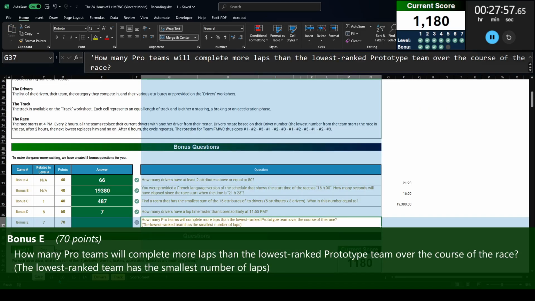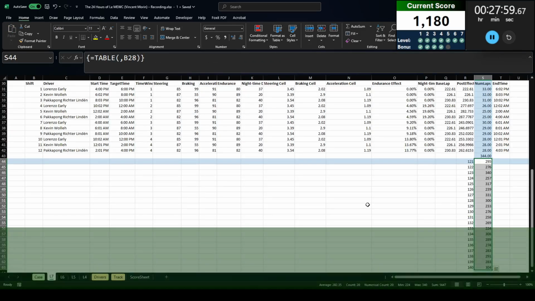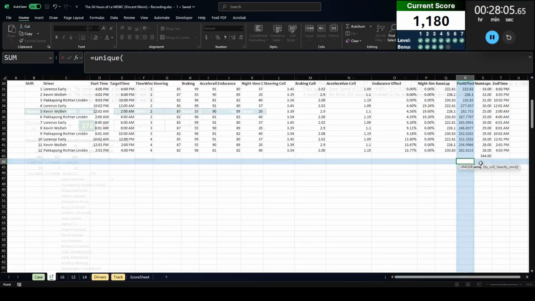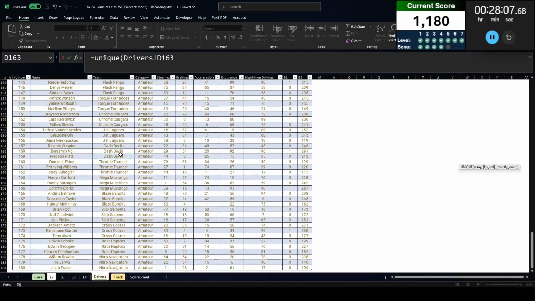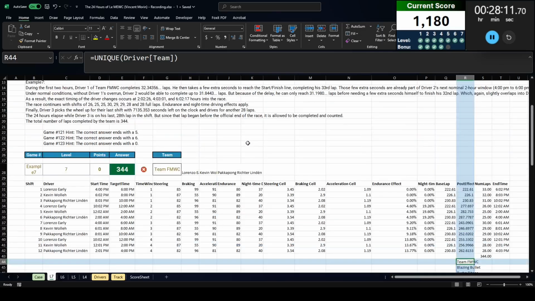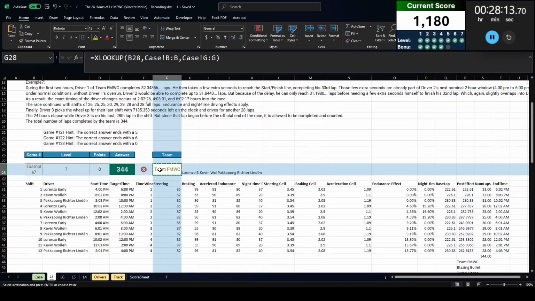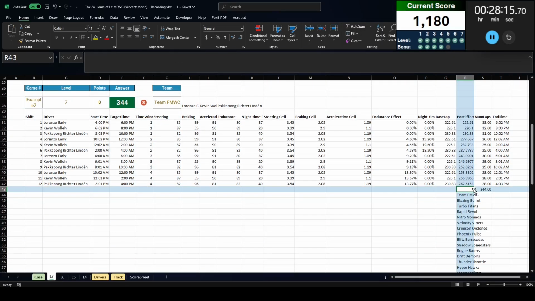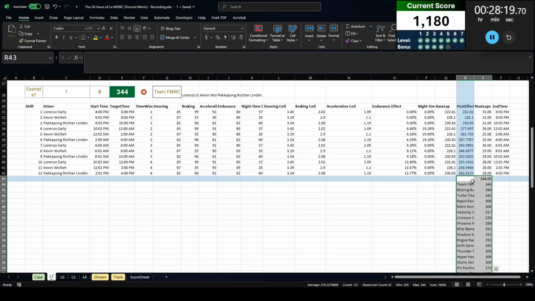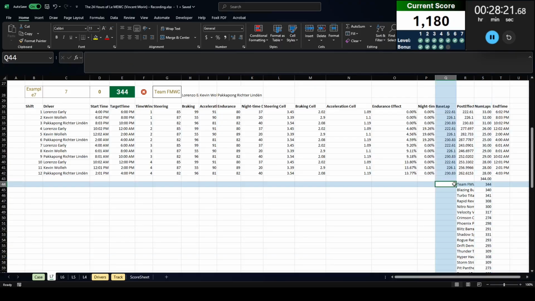Let me delete this data table, and I'm going to go to level 7, where instead of doing this by question, I'm going to once again do it by race team. So I'm going to use the unique over the team because all the teams are named 3 times. Then I need to copy and paste that as a value and run that through a data table again, based off of this cell. So now we get how many laps each team completes.